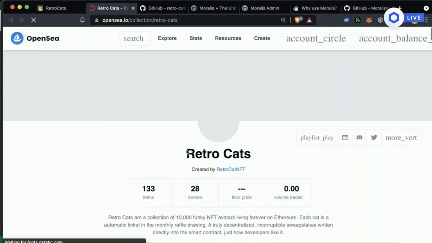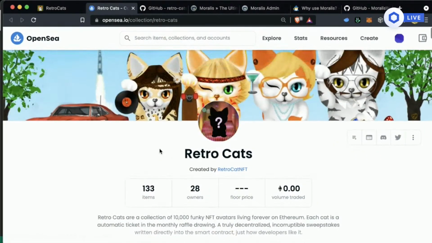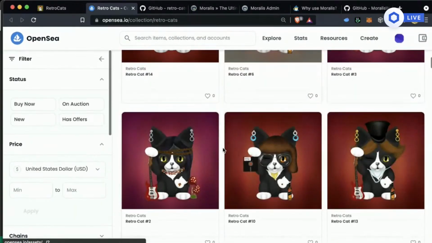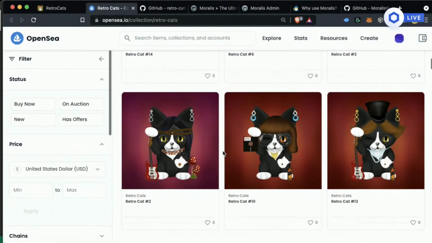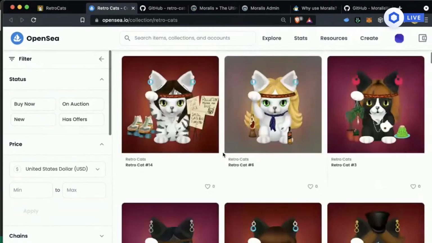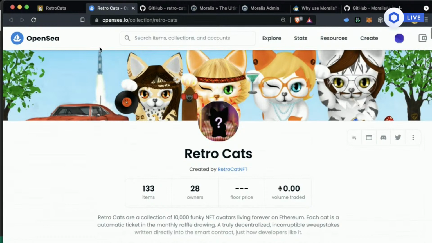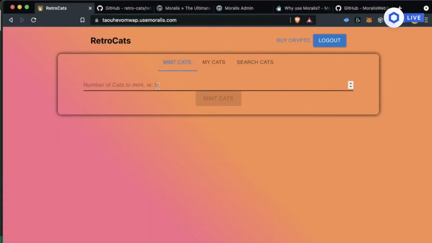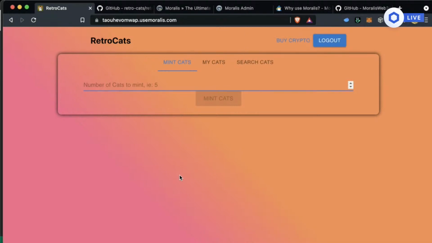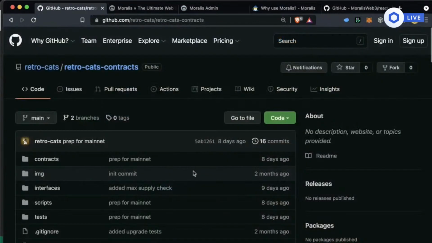On OpenSea, like I said, this is a real project. This is the mainnet application. These are the actual cats. They're verifiably random cats, using Chainlink VRF to mint these provably random cats, which is really cool. Artists did a ton of work to make these. So we're going to be building a website like this one to do this minting cats piece, right? We can't actually do the mint cats because I don't have any Ethereum in this wallet here, but we'll show you how to actually mint cats and everything. So this is going to be an absolute blast.